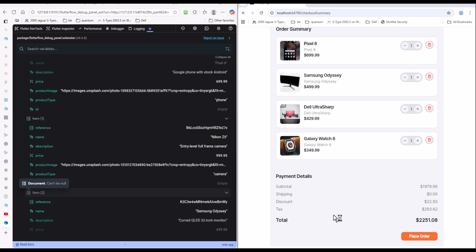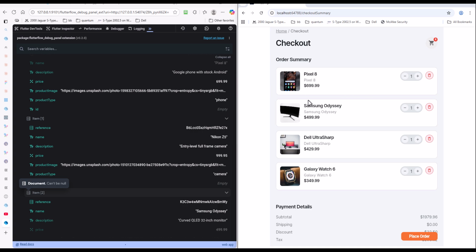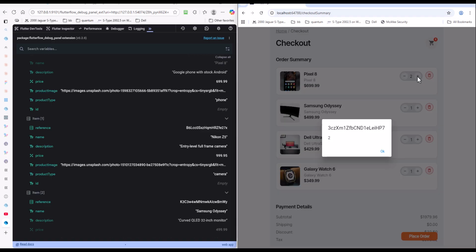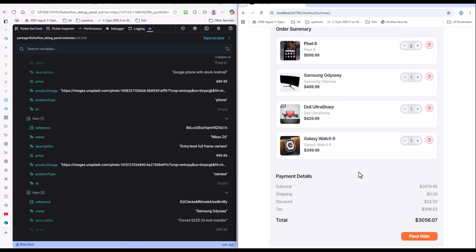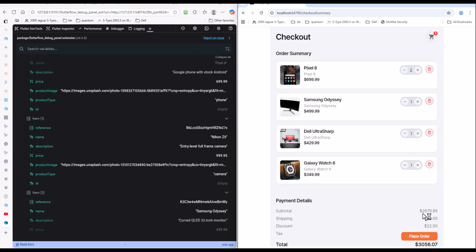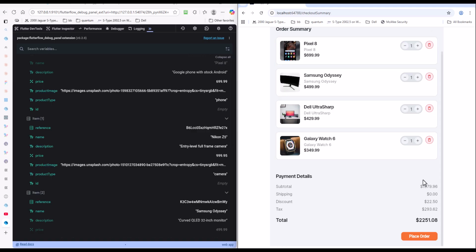Now we need to start adding the class methods to each of these buttons over here. And I'm just going to show you that I've done those, and I'm going to show you how I've done them. So for instance, on the Pixel 8, we've got one at $6.99 here as one of our items. I'm going to increase that to 2. Now I've got a little bit of a debug callback over here to check that it has correctly picked up those values, which I'm going to remove later on. And we can see now here that we've got 2 items and that the amount has increased to 2679. I'm now going to reduce that just to prove a point, and we can see it's back to 1979.96, which is the correct value.